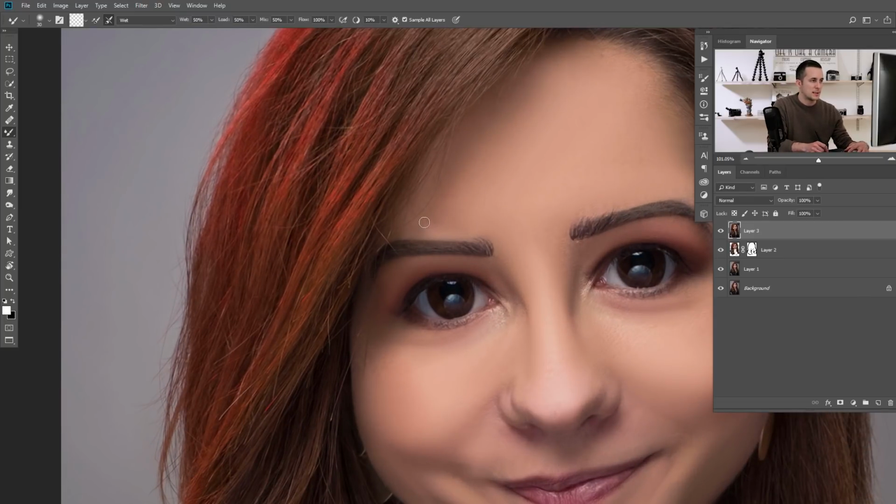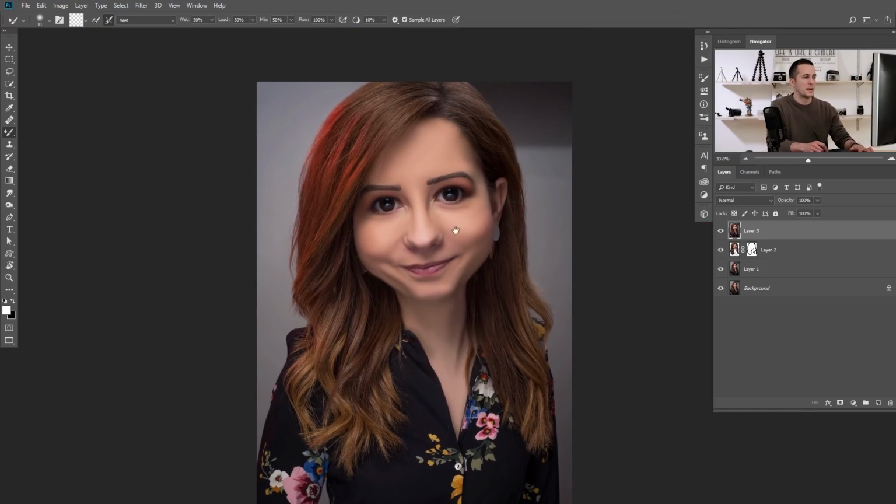I can see some things here that I don't like, but now I will fix all of that with dodge and burn. If you're not familiar with dodging and burning, you can watch my tutorial about that right here. And I will use techniques with the curves. I will create two curves adjustment layers. One is for dodge, another is for burn, and I will add some highlights and shadows on her face to reshape that face a little bit more.